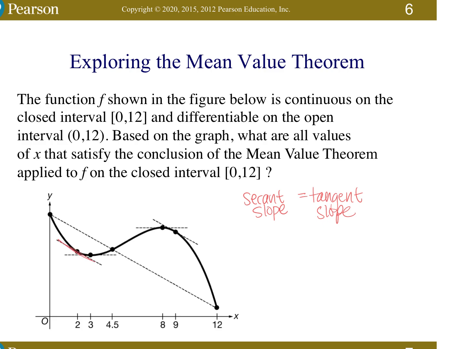2. Okay, so this one right here, yep, that definitely appears to be parallel. And 9, okay. X is 9 as well, that is parallel. So it appears that this is satisfied at x equals 2 and 9. And those both have tangent lines parallel to the secant line that's connecting. So the mean value theorem can be asked several different ways. You can be asked off of a graph, you can be asked off of a table, or you can just be asked off of a regular function.